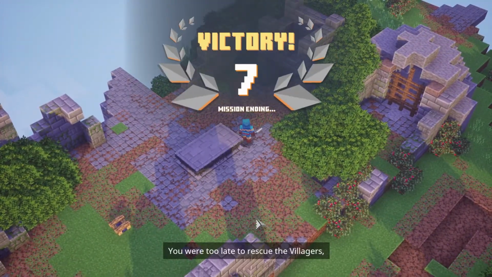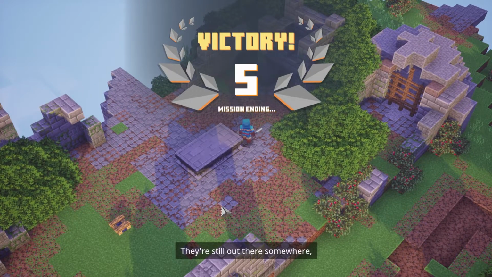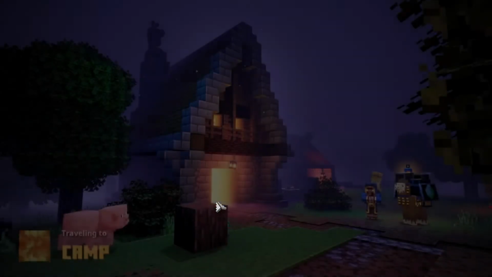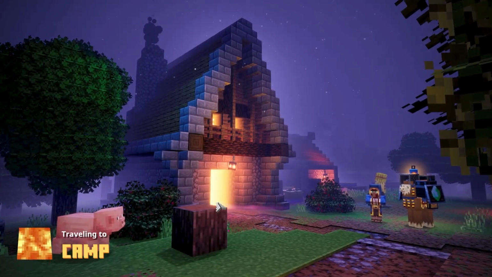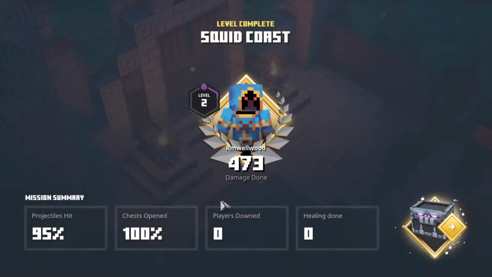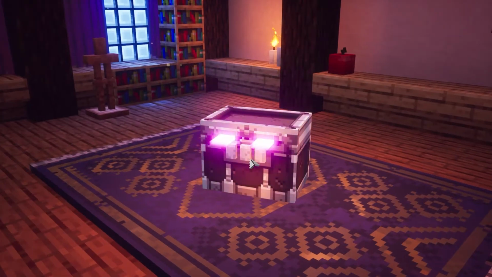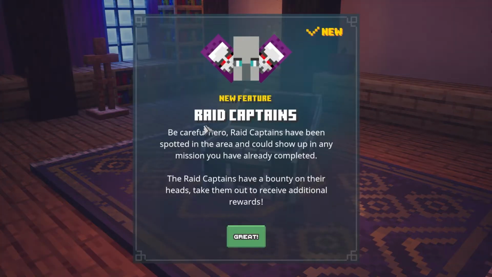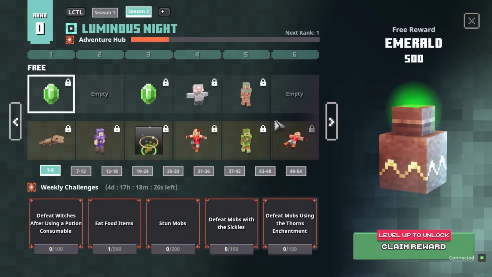Victory! First level done, I guess. Villages, but don't fret. They're still out there somewhere waiting for a hero to find them. Going to camp. So, hub area, we get projectiles hit, so we missed one arrow. And in our chest... artifact, I'm assuming. Might be a weapon. New feature, be careful, rogue types have been spawned in areas and could show up in any mission you've already completed.